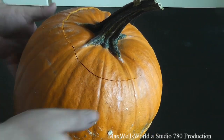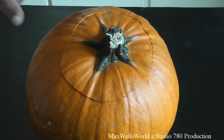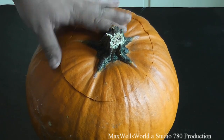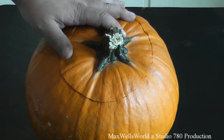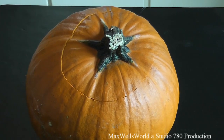So of course now comes the revealing of the inside of the pumpkin. Hopefully this is one of the good pumpkins. It hasn't gone soft on the inside. The seeds haven't gone moldy or anything like that. Because one of the main reasons that I do this is for the seeds themselves.